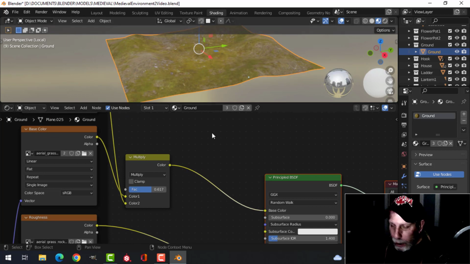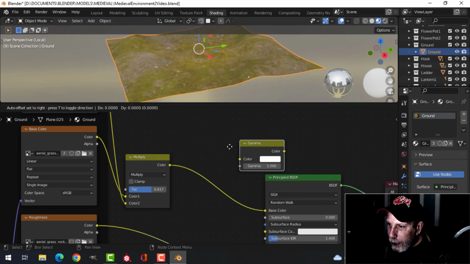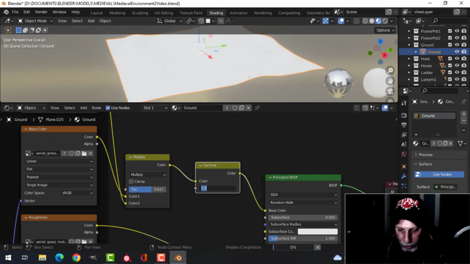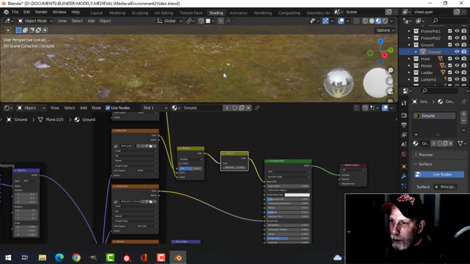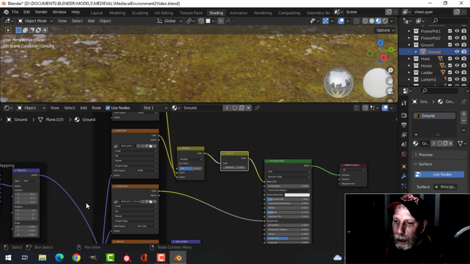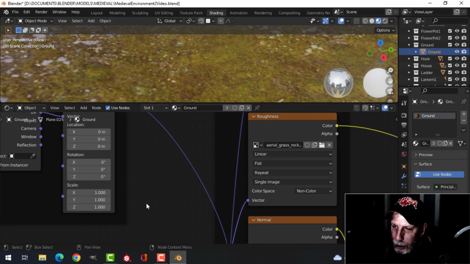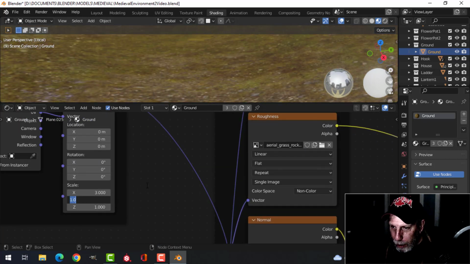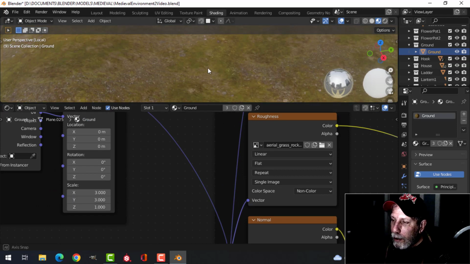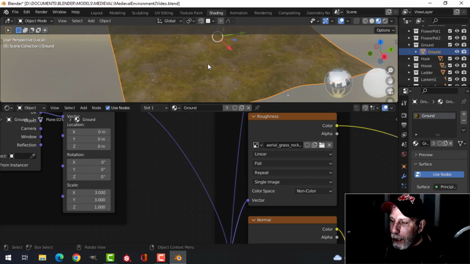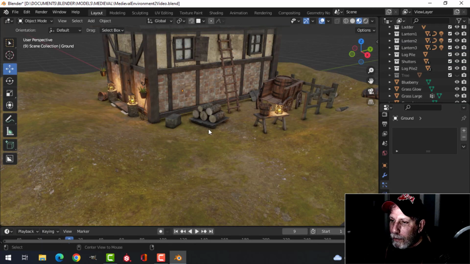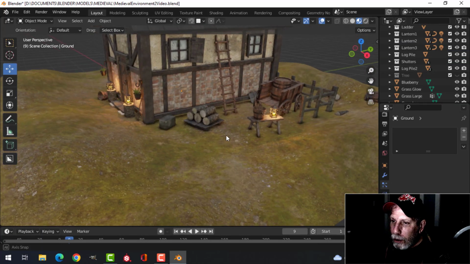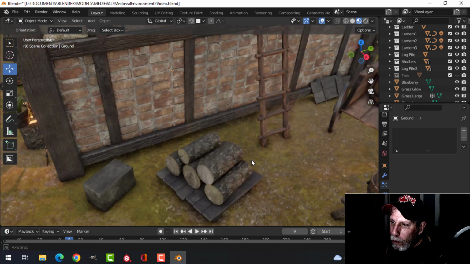I'm also going to darken this up a bit using a color gamma. I'm going to drop that in there, and I'm going to switch that to, we'll try 1.2. And just to get it a little sharper, I might up the resolution or the scale here. Let's try 3 by 3. And I think I'm going to go with that for now. Alright, so here's what I would have. Okay. That looks great.